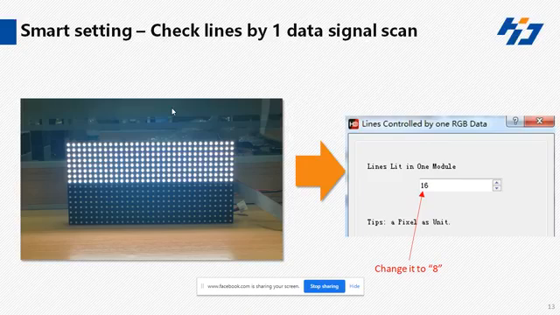For example, here you can see this is a P10 module and you have to just count how many lines are blinking from top to bottom. Just count, total are 8 lines. So instead of 16 written in the software, you have to check it, correct it, put 8 over there and click next.